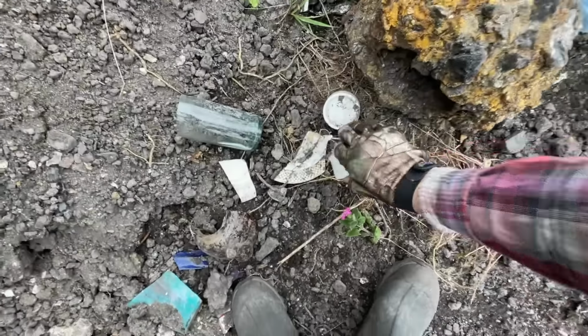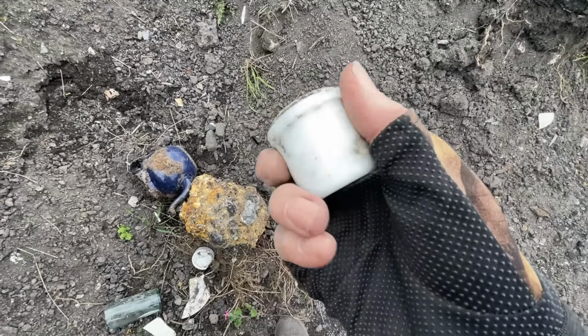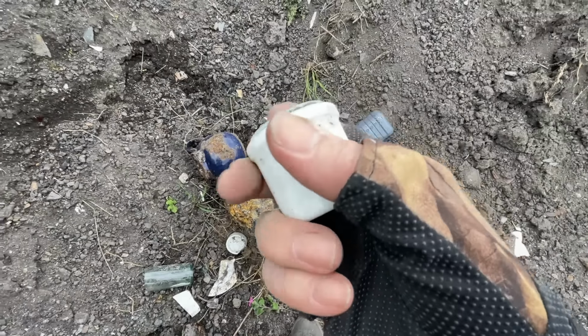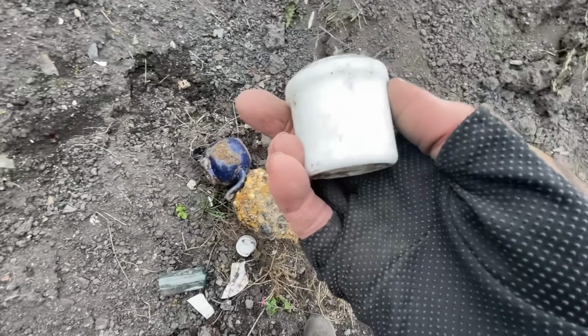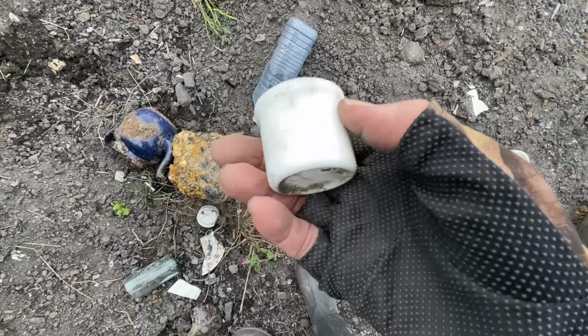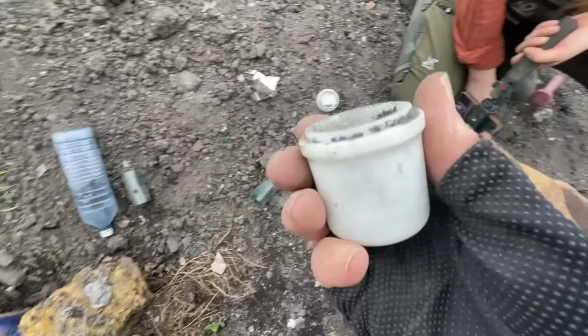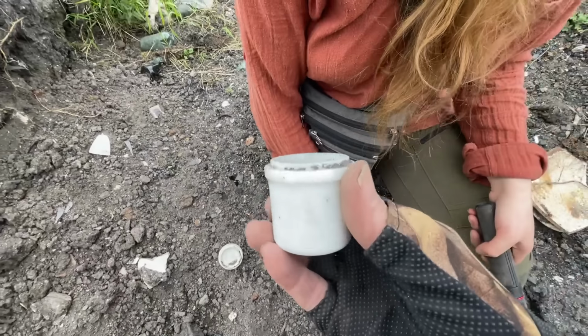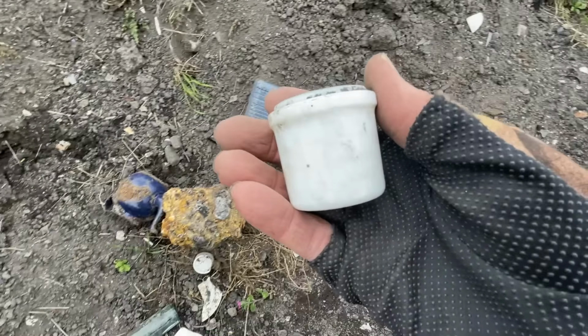It's a cute little pot here. Not sure whether to take it or not. We're trying to be good because our house is absolutely full of stuff. But, you know, we'll take things that we might be able to make into things to sell. And that's quite small, so... What do you think, Alex? That little pot. Oh, I like that. That can be reused. Okay, we'll take it.